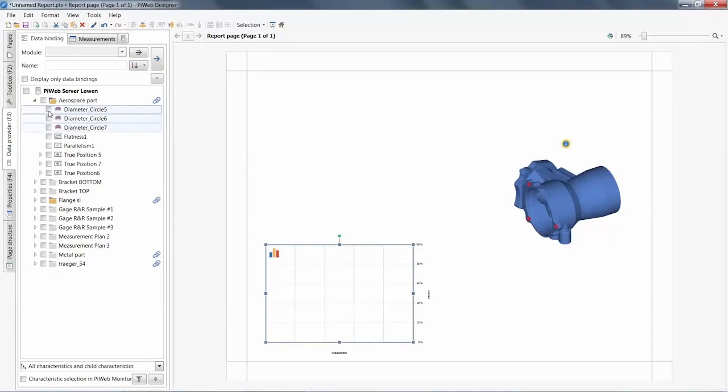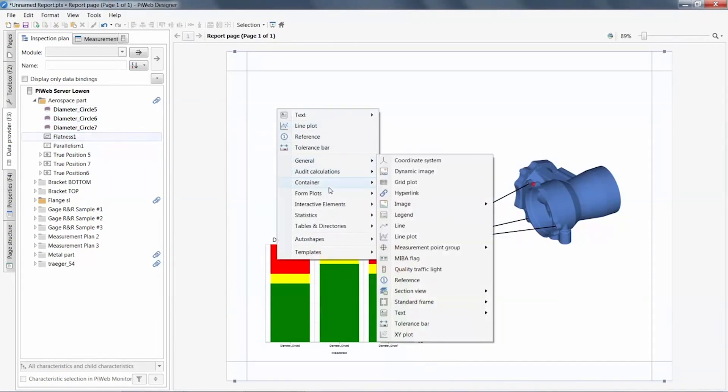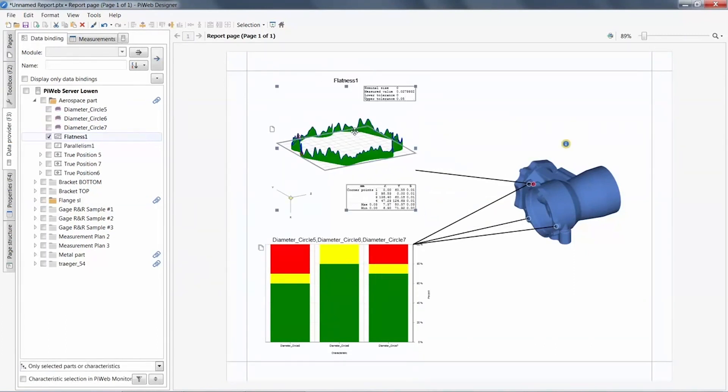One of the other great tools with the CMM is our PI Web Reporting Plus. As we're doing all of these measurements more frequently, we're capturing that data in PI Web Reporting, where we can do a lot of statistical analysis right on the floor. You can see your CPKs, your process capabilities, and make those adjustments in real time.